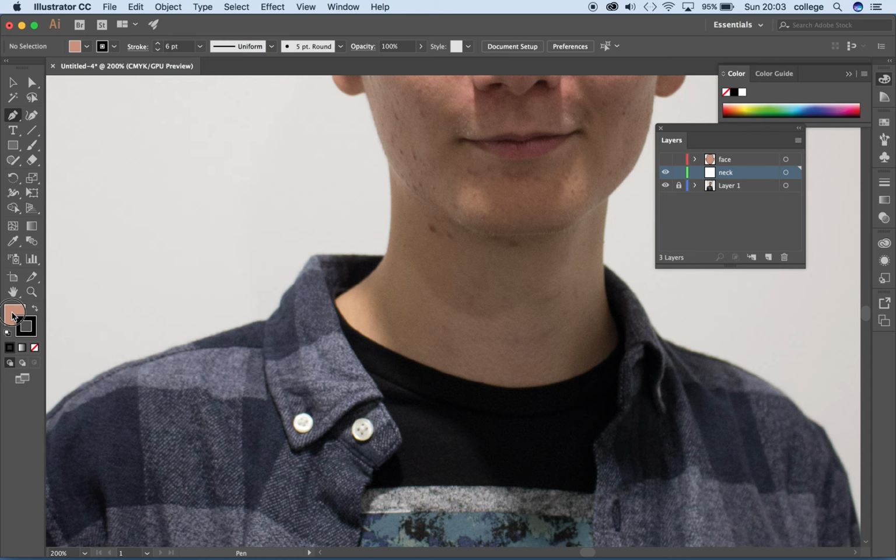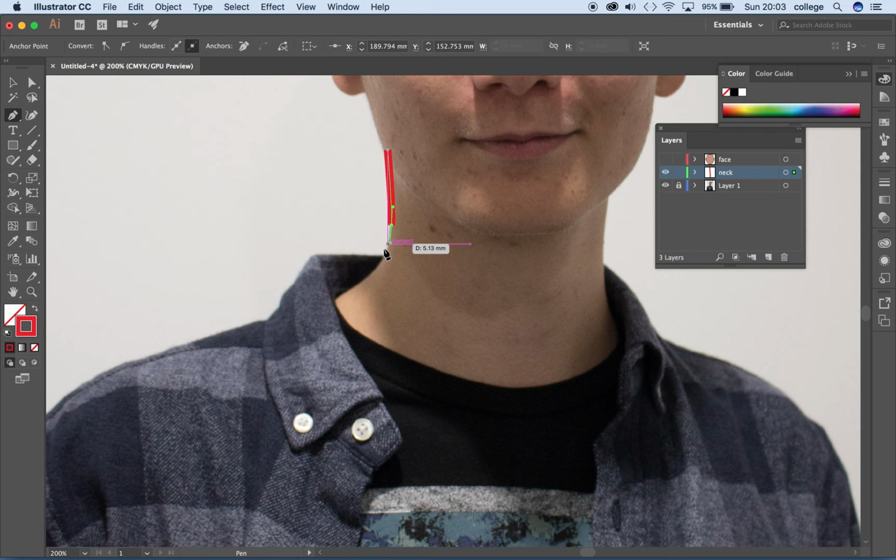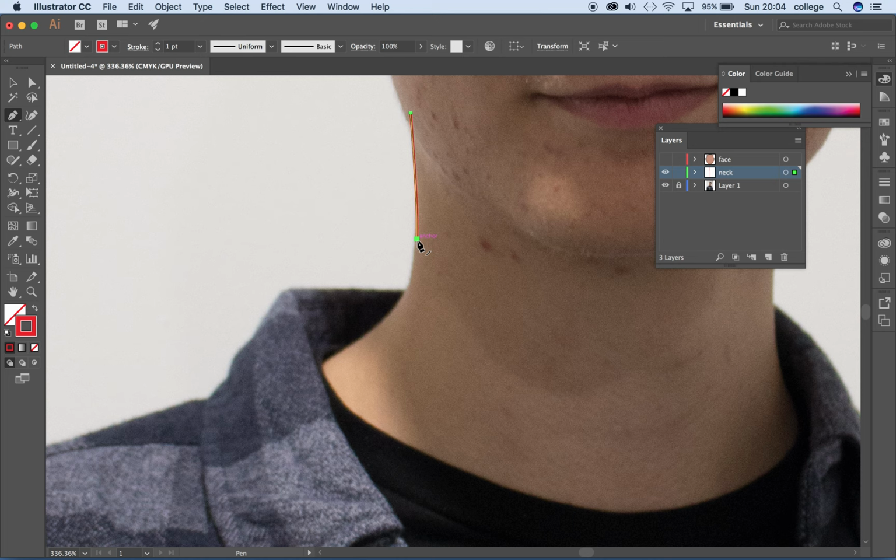And same thing, no fill, no stroke, a nice bright stroke so I can see exactly what I have done. Click, hold, pull. That's quite a big line, so let me just click on that again and make it one pixel. Let's zoom in. With the mouse over, you'll see I get a slanted line that says that I am going to continue with this line.